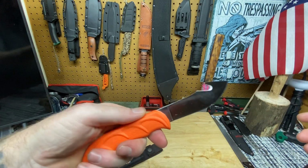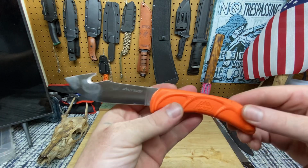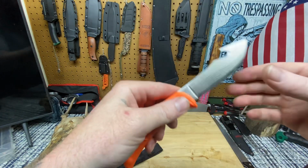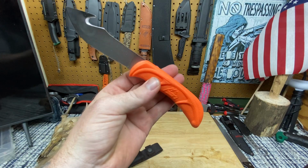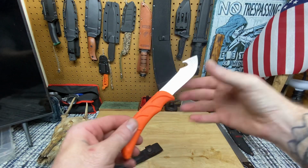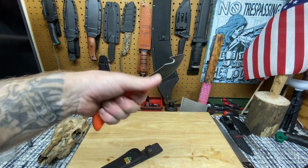Some type of plastic handle, overmold, a little bit of jimping. It's actually good jimping, especially considering that you're probably going to have wet hands. Your fingers will probably be slippery with some type of worm, liver, blood, chicken. It's going to be something slathered up on them hands. If you fish like I fish, then you got some nasty hands. Yeah, I went fishing last night. I'm about to head out now. You already know what time it is.